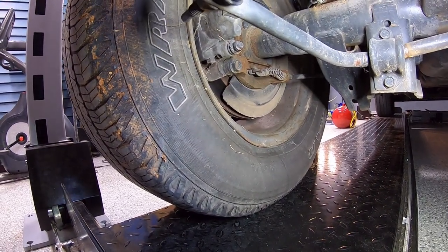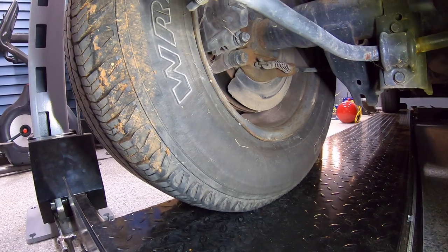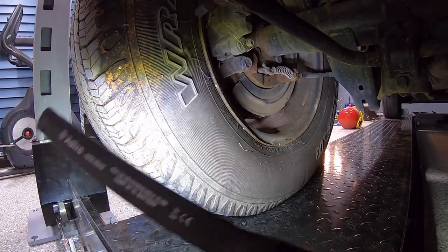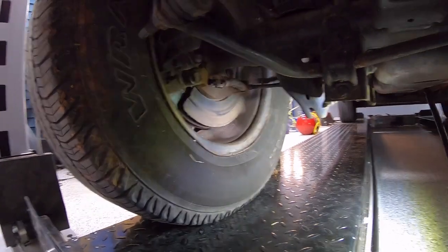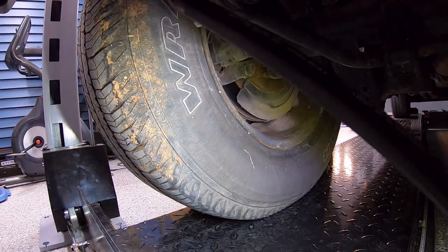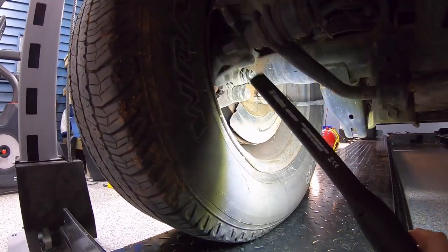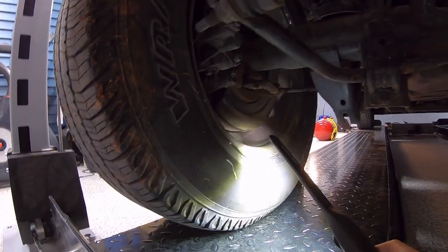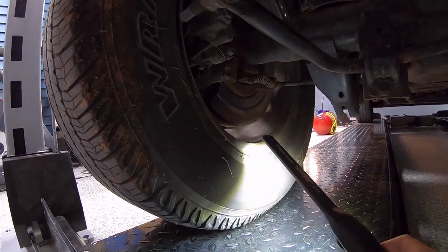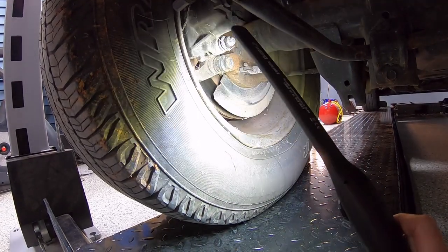Look at that rim — it's twisted like a pretzel on this side. You can get a better view from outside the truck looking downward. You'll see a section of this tire that is kicked out, and as the tire rolls you can see it doing that. This tire surprisingly holds a little bit of air for a day or so, but right where the light is shining through, that rim has been walloped in pretty good.